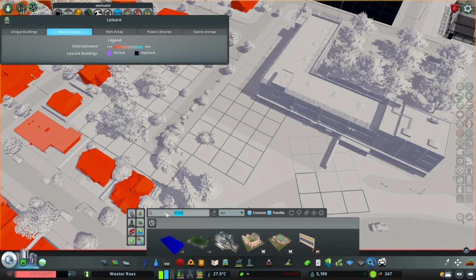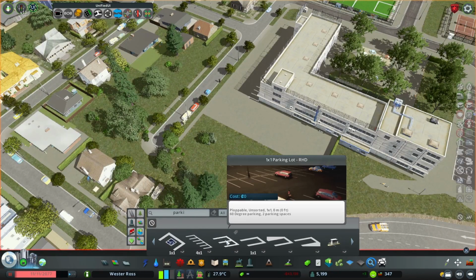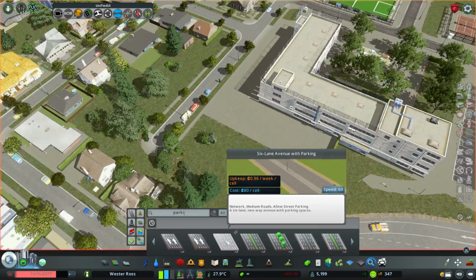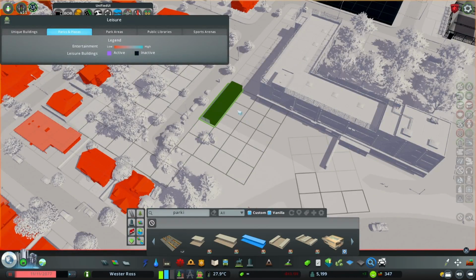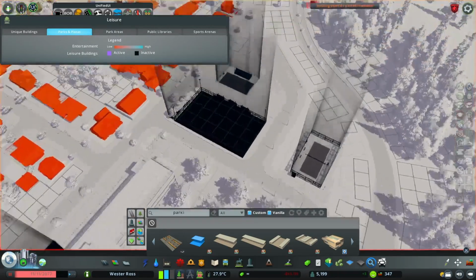Do I have any parking roads? Parking. I think I had a couple of them. I need to look into that. So let's just see. Yeah, that would be actually quite good to have you there.